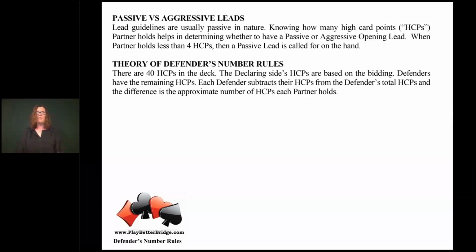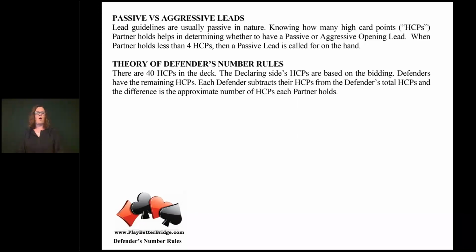One of the things that you want to think about is whether you want to have a passive defense or an aggressive defense. And that starts with the opening lead. Sometimes it's not until third hand and you see dummy that you can tell whether it needs to be a passive or an aggressive lead. But using your number rules that we're going to discuss here, you will be able to have a general idea of whether you want a passive defense or an aggressive defense. Now, what does that mean?